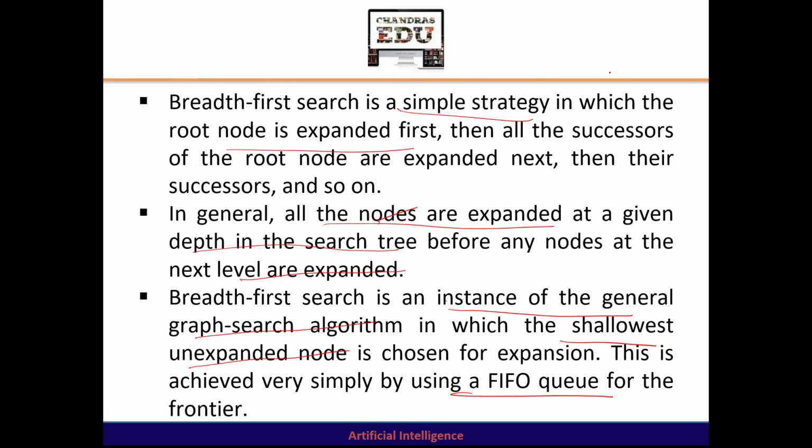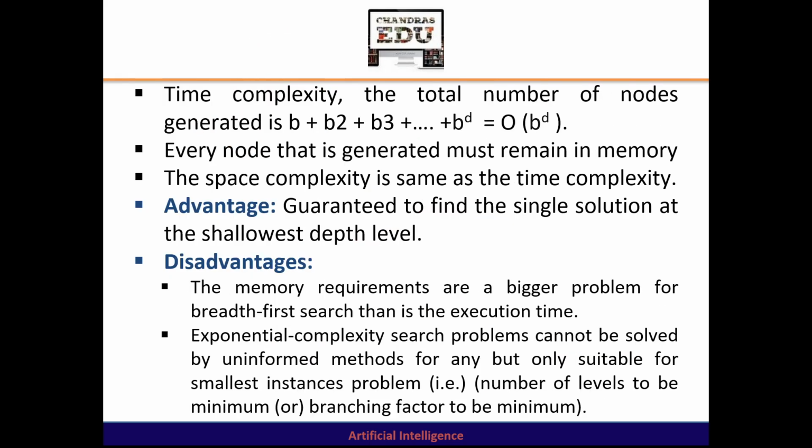Frontier means, as we discussed in the last video also, if A is an element, the nodes which are pointed from A, that is, let us think B and C. Whatever is pointing from A to B or A to C, those are nothing but the arrows coming from that. We can call it the frontier. So it will follow the FIFO queue to do this breadth first search.